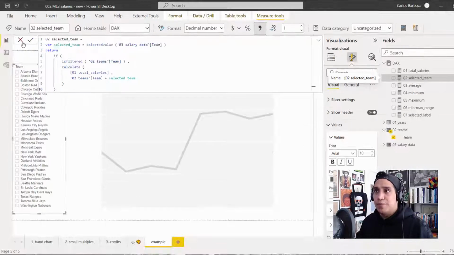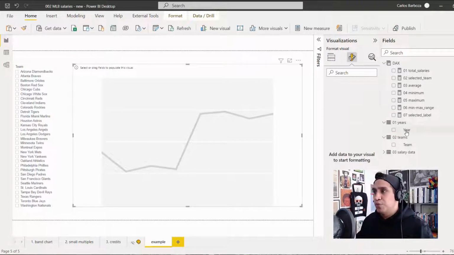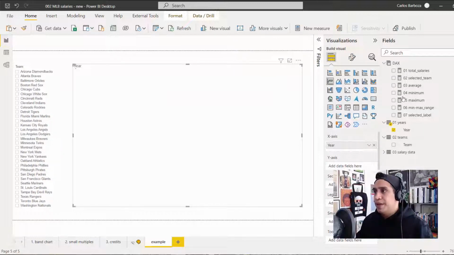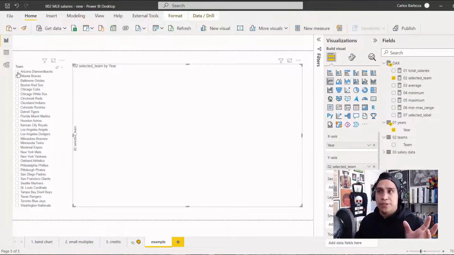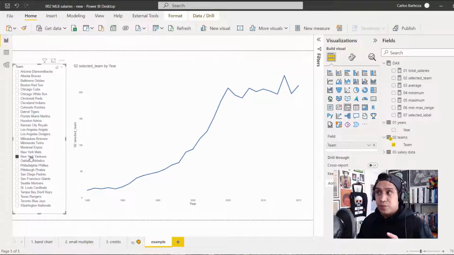Now, if we go ahead and plot it on this line chart, we put the year column onto the axis real quick and then put selected team on the y-axis. I think we don't see anything, but if I click on Arizona Diamondbacks, I see my lines within that context, okay? And if I maybe go to New York Yankees, which is the best team.